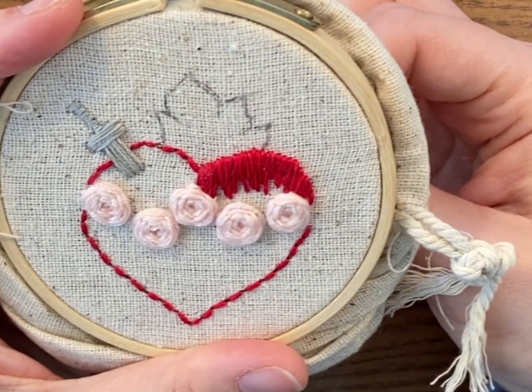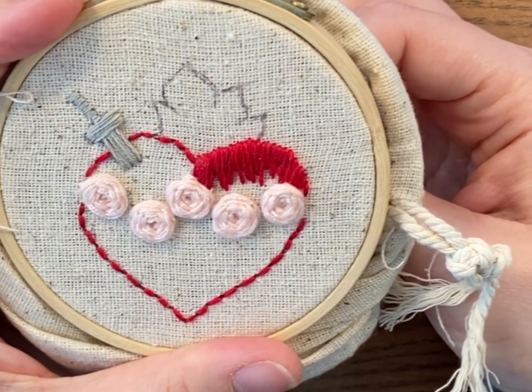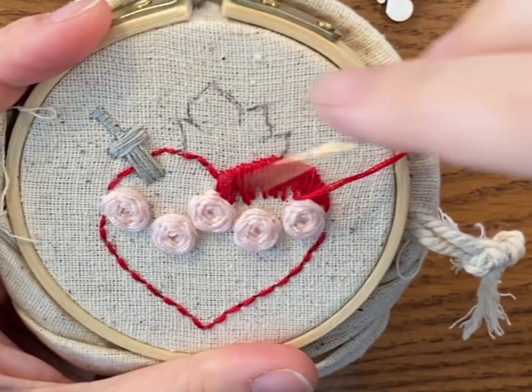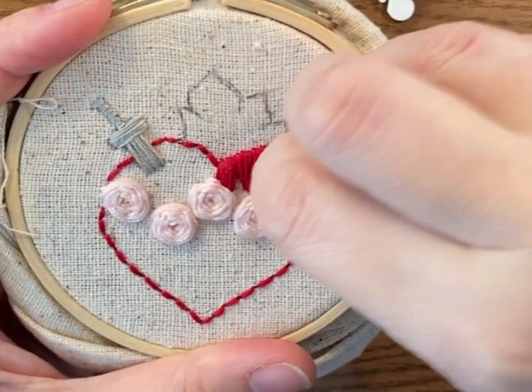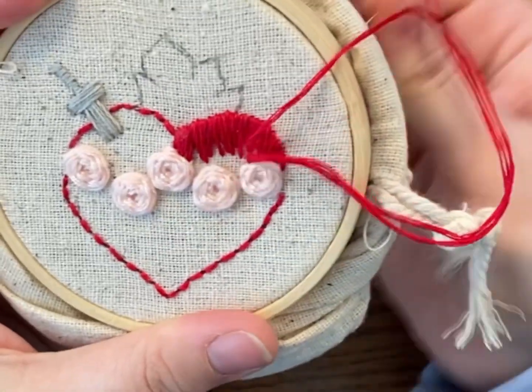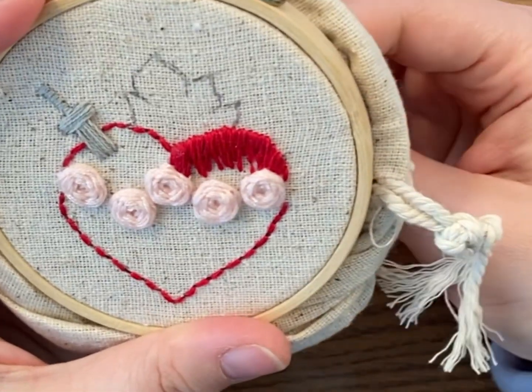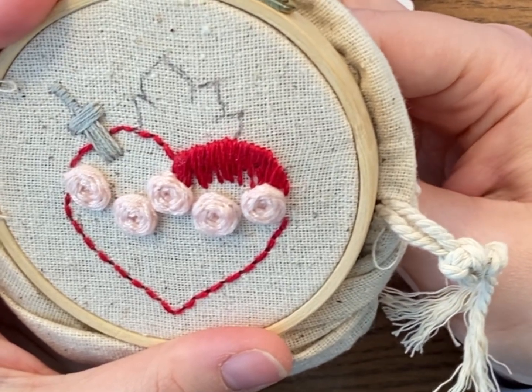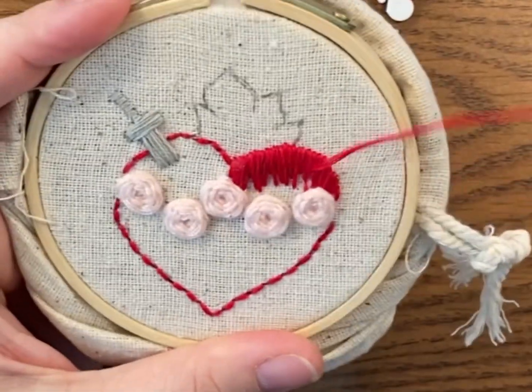Now this gap is fairly small, so when you take your stitch, you will be able to go all the way back to the rose. When we get to the bottom of the heart later, some of those gaps you'll see are quite long, and it'll take more than 2 rounds of long and short stitches to fill those, so we will get to how you can do that later.